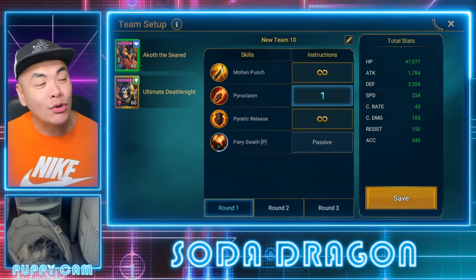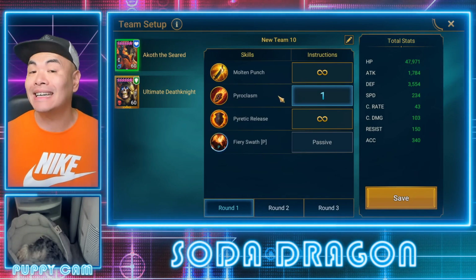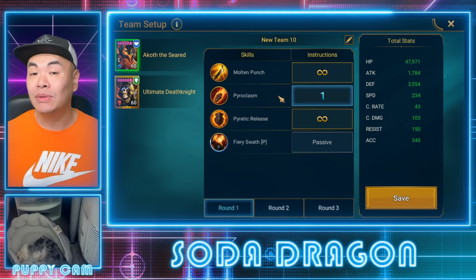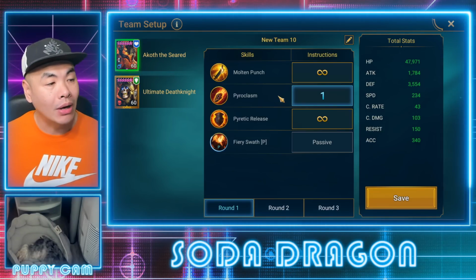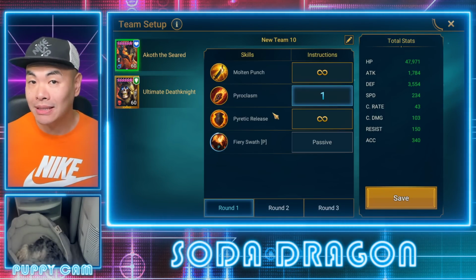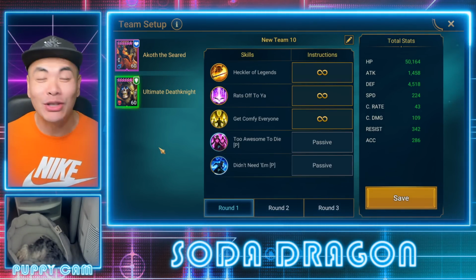So guys, as far as skill instructions for your Akoth, make his Pyroclasm here the first priority, because for some reason it's not. He's going to use his Pyretic Release first, which is not good. We want him to prioritize his HP burn. So make that the first priority. You can leave on the Pyretic Release. That extra shield helps Ultimate Death Knight as well. And for Ultimate Death Knight, everything is default. You don't have to change them up at all.